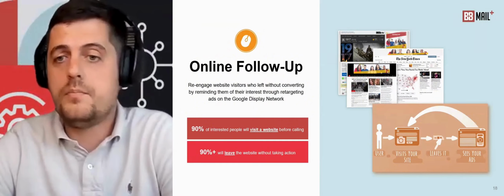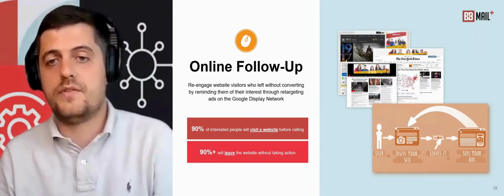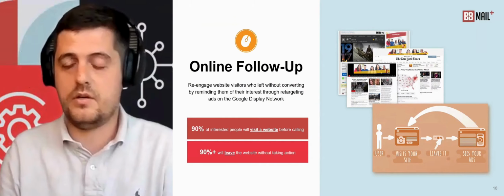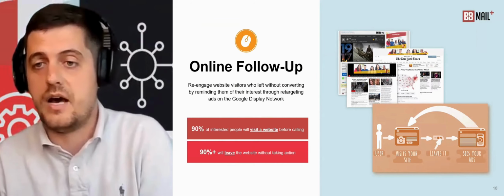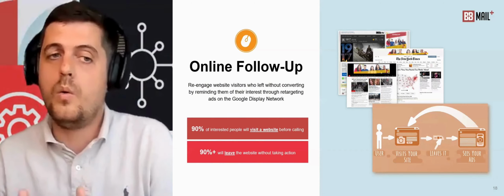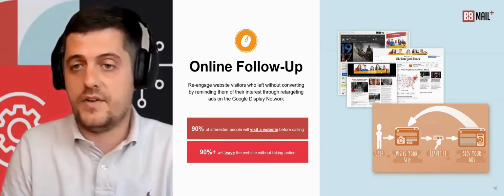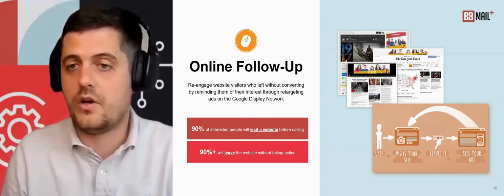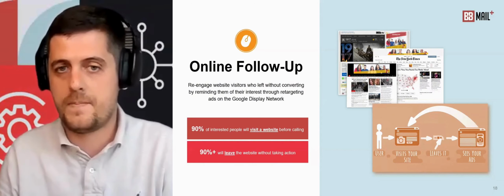Now, online follow-up, this is all going to be done through the Google Display Network. And there's actually a couple of different things that we're doing through Google, through this platform and this particular feature. So the first thing is what's called Google Match, which is very similar to the functionality of Social Match, where we upload mailing list information into Google. Google is able to identify the devices of those individuals and then serve them up ads all across the Google Display Network for the entire 30 days of that campaign.